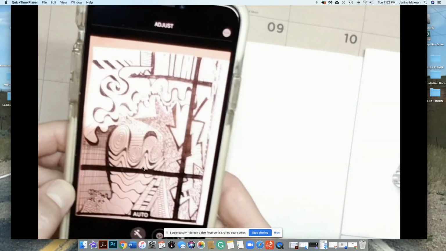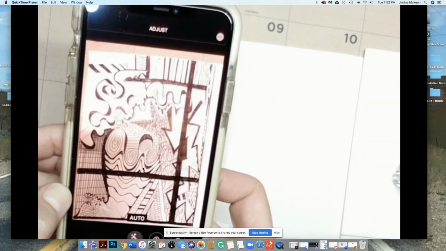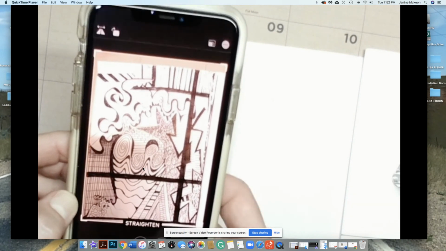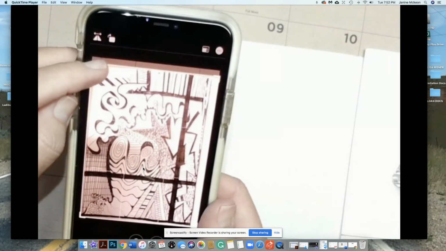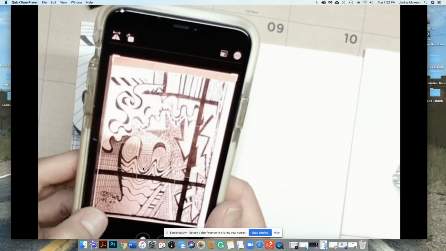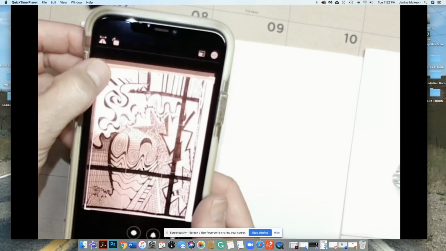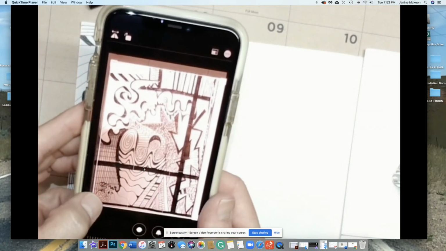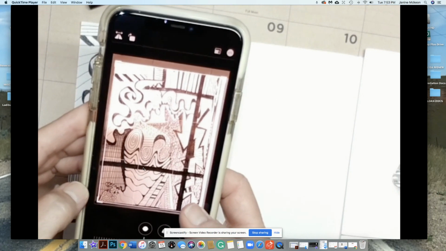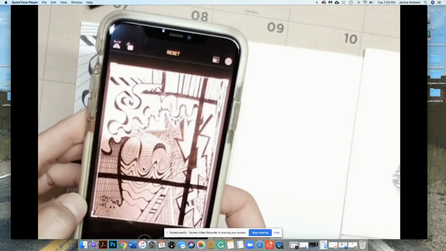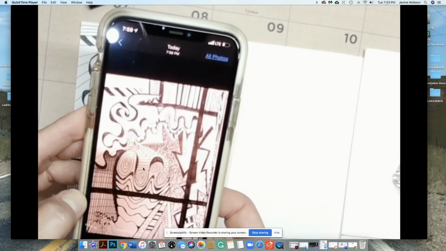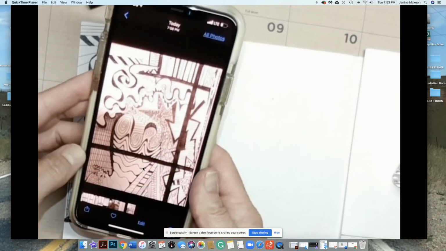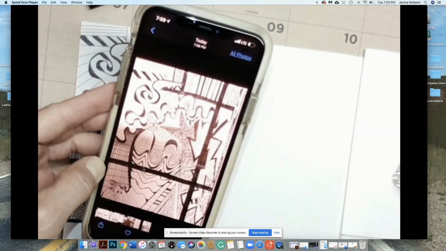And now I need to crop out the background. So if you use an iPhone, you'll do this the same way. I'm not sure how it works on an Android, but I'm going to edit the photo, and then I'm going to crop it very carefully so it comes right up to the edge, so I don't have any of my desk in the background. And I slide up the bottom and the top, so now I have a nice clear picture of my drawing, and that is what you're going to end up inserting into your Google slide later.